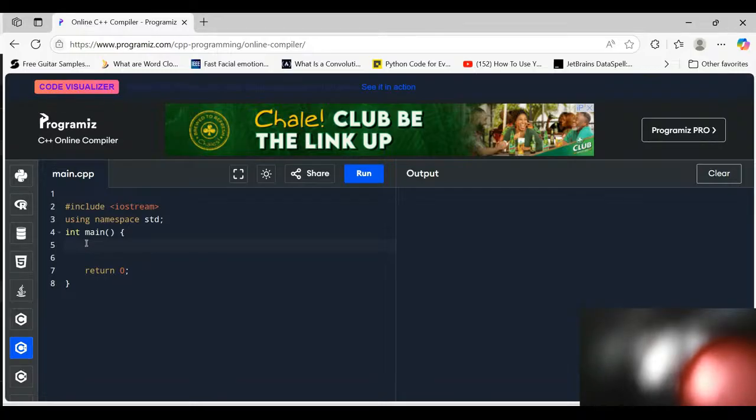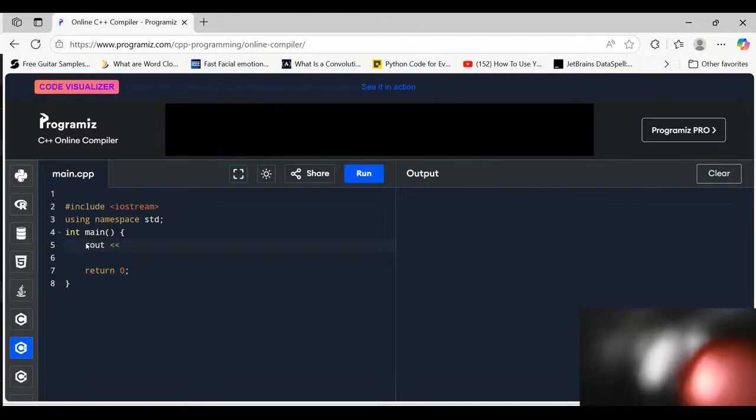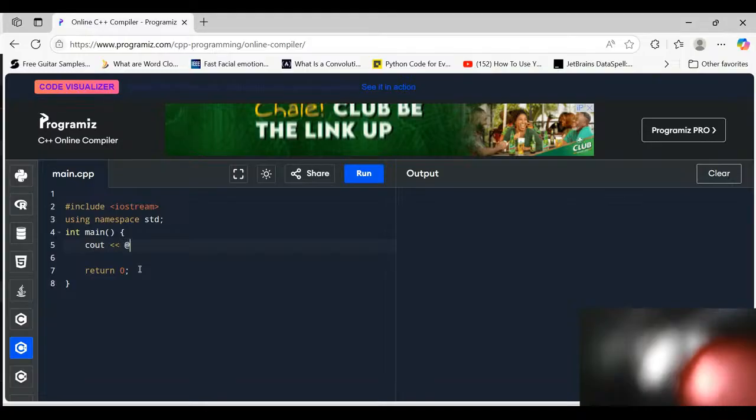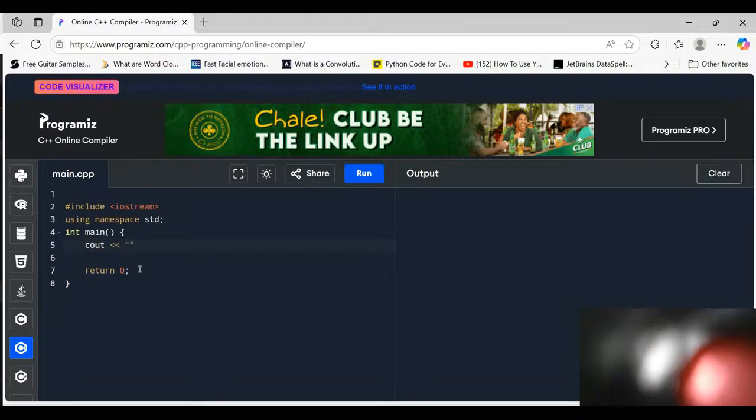So the syntax is cout. We've already defined what the syntax is in an earlier class. We said that the syntax is basically a set of grammatical rules that govern how you make constructions in a language. So in C++, in order to output something to the real world, you just use the word cout followed by double quotation marks, which indicates a string, which we are going to look at in detail later.